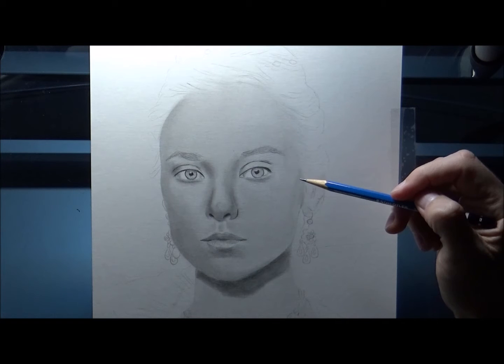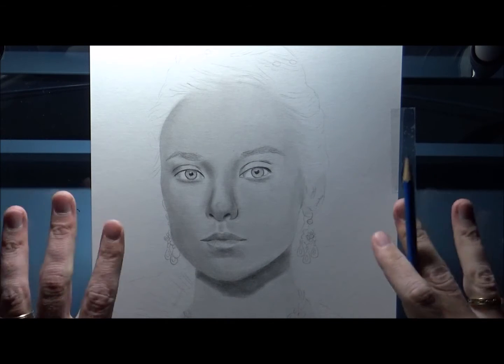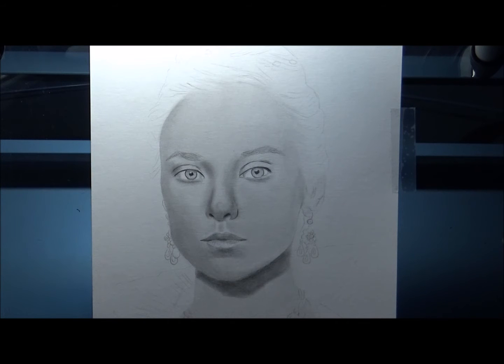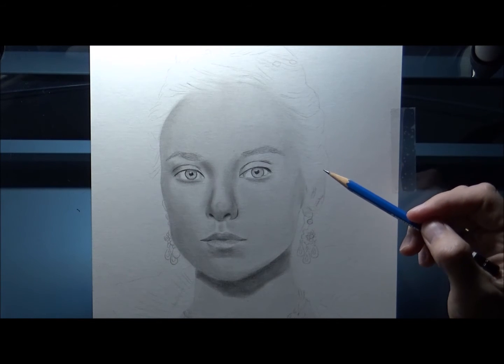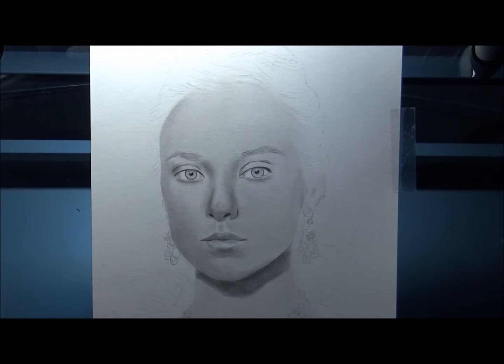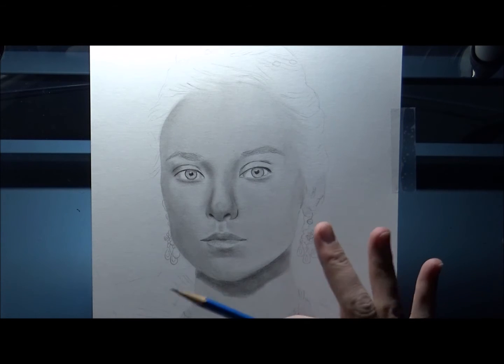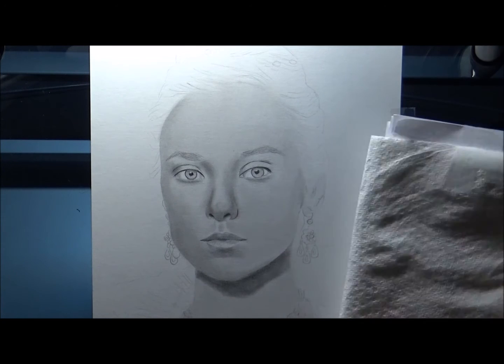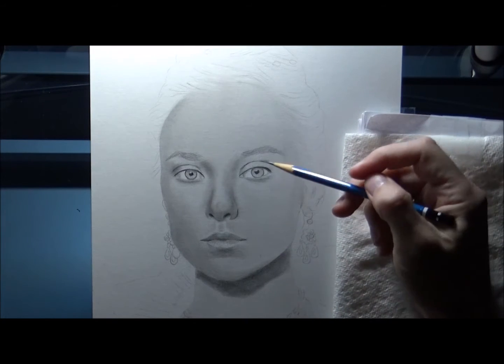So I've changed the orientation of the camera, and now of course you can see some of my drawing surface, which is this really cool drawing table that I bought used off the internet. I think you could buy it new for about 300 bucks. I found somebody selling one for 75. So that's what I use. And I like working on this glass surface. I like to take the paper out of the sketchbook and put it flat on the surface, and I feel that gives me a really stable surface to work on.